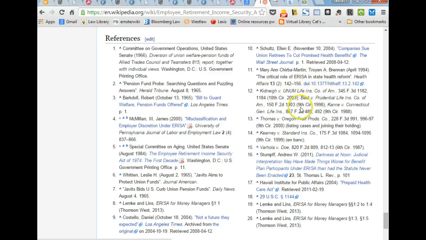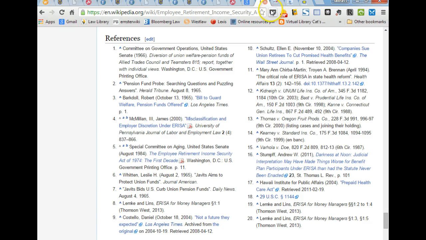So scanning in here, there might be an article on how judicial decisions may have made things worse for benefit plans. That's at the St. Thomas Law Review. So here we're getting a reference to a classic legal secondary source straight from good old Wikipedia. So this might be not so much advanced Google techniques, but alternate Google techniques that you can try in addition to just doing the usual Google search.